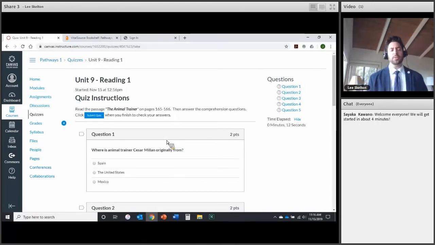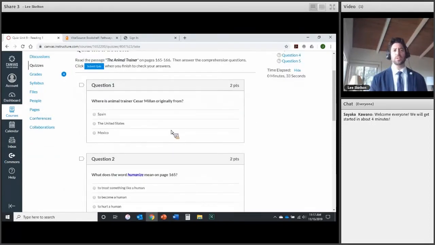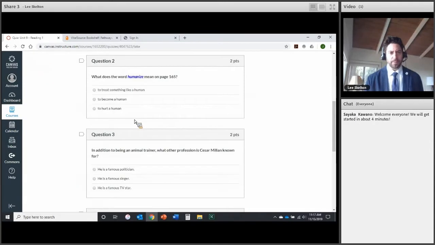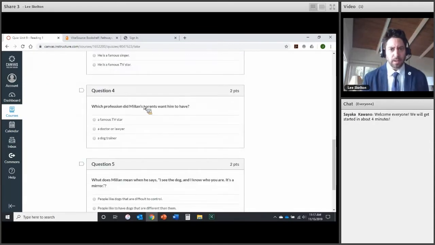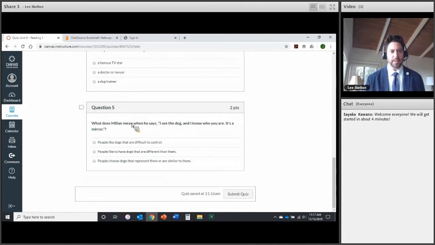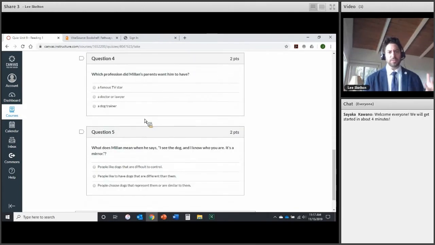For each of the reading activities, we follow these design principles. Essentially, there's one question for the big picture, whether it be main idea or perhaps the purpose of the reading, and then two to three questions about supporting details, major, minor details, at least one question about additional vocabulary, and then the final question is either a true or false question or a matching question. So you'll notice question number one, a little bit of background, getting into vocabulary, supporting details, and then again, some type of question about specifics.